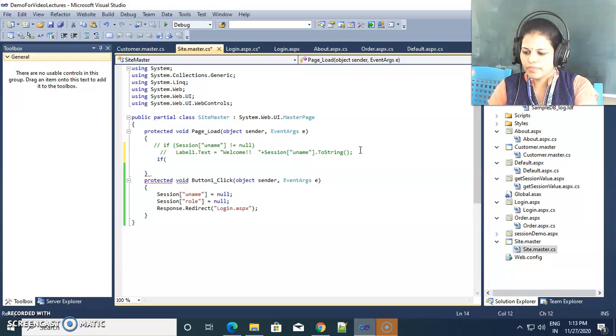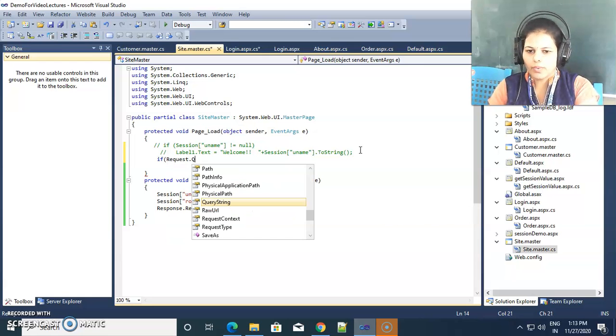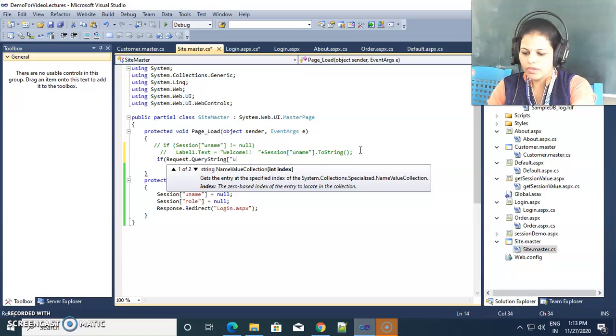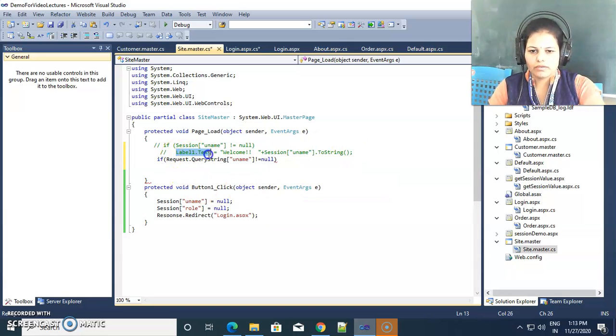So if Request.QueryString of uname is not equal to null, then we are storing this query string value inside the label. So inside Label1.Text, after welcome, we are storing this Request.QueryString of uname value.